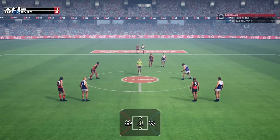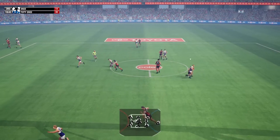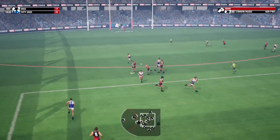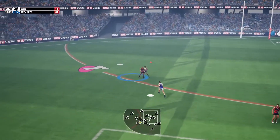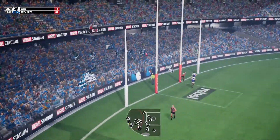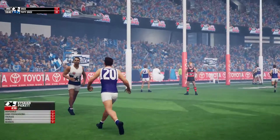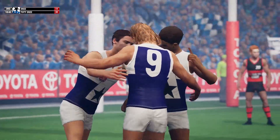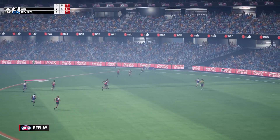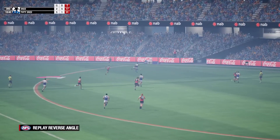The third quarter has begun. Back with another centre bounce — swats it, ends up with Smith. A bit too casual with the tackle. Finds this and marks well. When you look at the shots at goal, there just hasn't been enough scoring opportunities being created. Get the ball inside 50 and give your forwards a chance. The home team behind by 14 — that's a really good team ball.